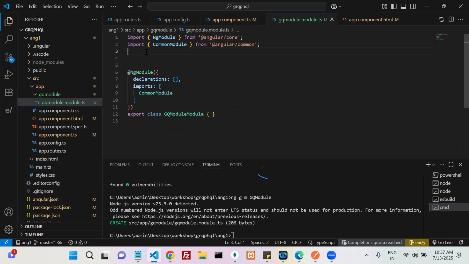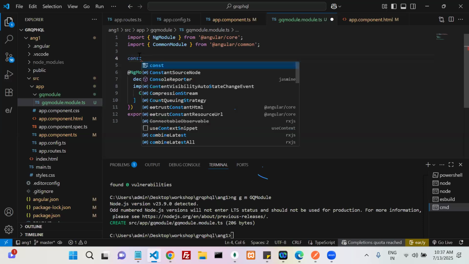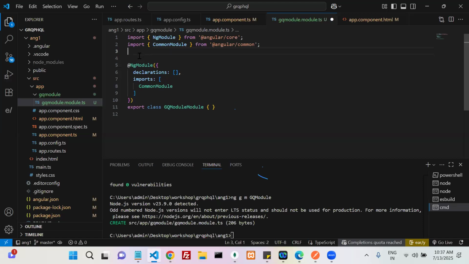In this particular module, you can add your URL and in-memory cache. So how can we get that URL? Constant, our URL is already there, no? Import.